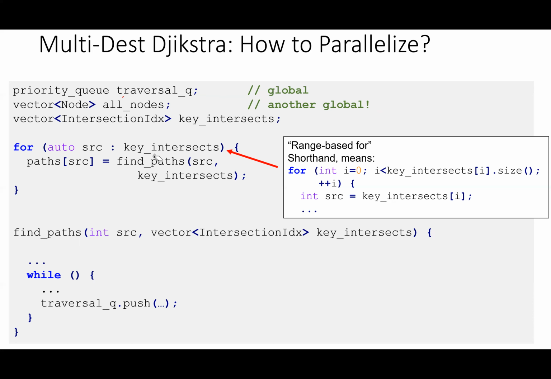So when you look at this, do you see any independent work? At least at a high level. We might have to fix a few things, but is there something that seems like it could be independent? What do you think? Yeah, so this for loop looks independent. It's basically finding the path from some source to all the destinations, and it does that for k different sources. The first source doesn't care what the fourth source does. So yeah, this for loop looks independent, could be parallel.